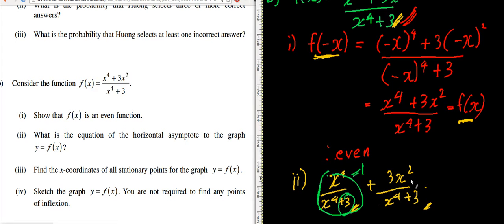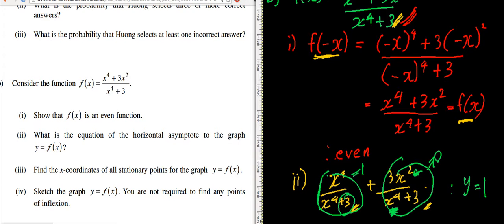This, on the other hand, I have an infinity squared divided by infinity to the power of 4. The bottom is going to rise much faster than x squared. Okay, so because of that, this part over here is going to go to 0. So in the end, I end up with y equals 1 as being my horizontal asymptote.